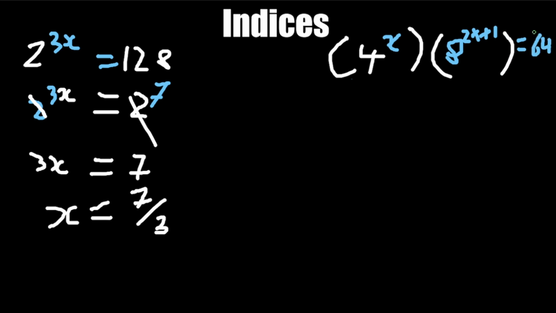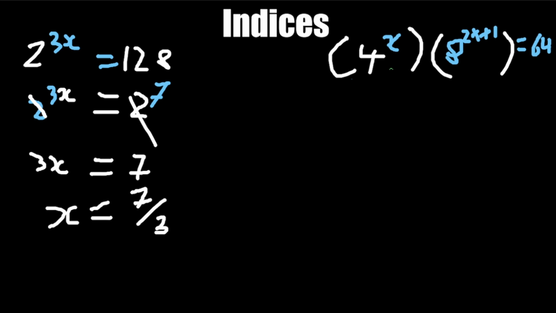Whoa. So let's take a step back from this and understand what's going on before we get overwhelmed by the numbers. What we're trying to do here is find x once again. Following the steps that we used before, we're trying to get everything to the same base so that we can cancel them out and work out a much simpler equation.